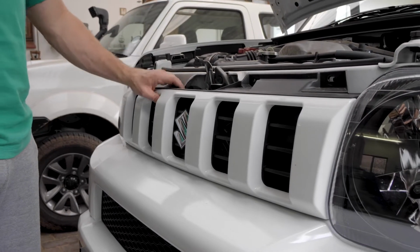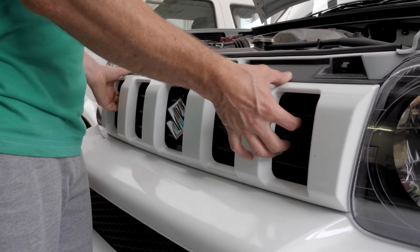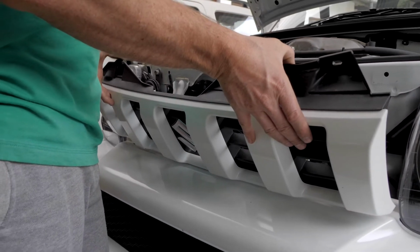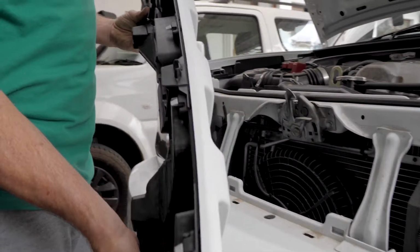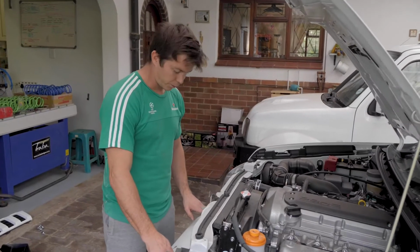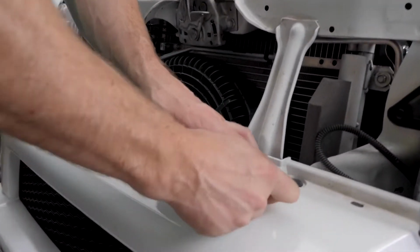Okay, an important thing to remember when removing this grille is that it is held in by clips, so you can't just pull it straight up. You have to rotate it forward so the clips come undone and then you can lift it out. Okay, these are the last 3 body clips holding your bumper onto your chassis.